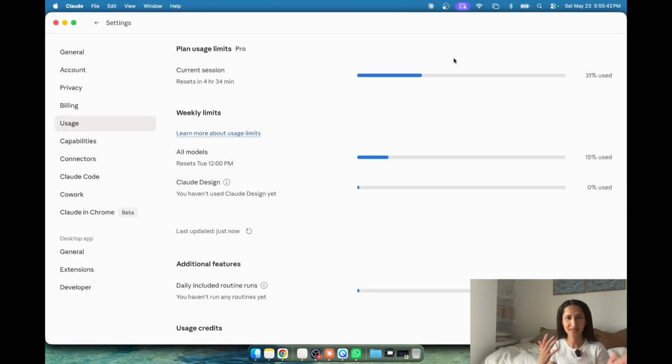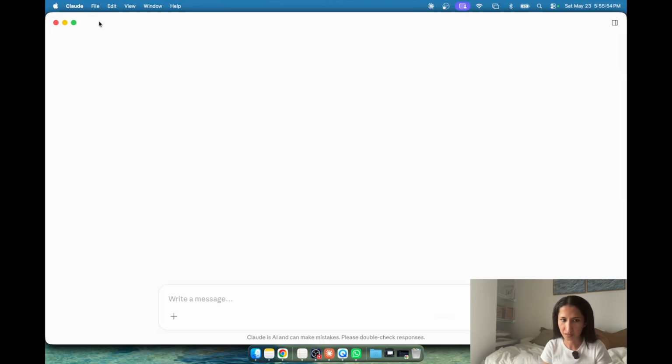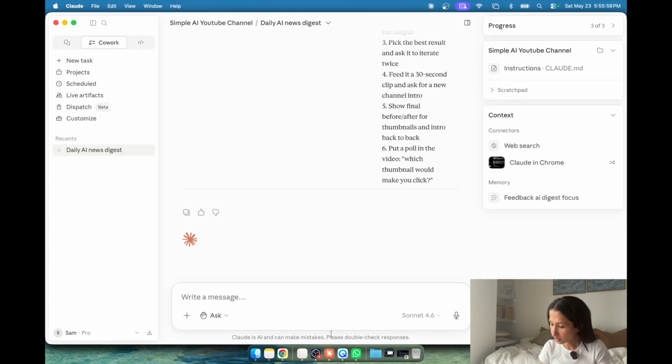Basically, since I started using Cowork to attempt to create this digest of daily news, it's just burning through my tokens. And normally when I just use Chat or Claude Code, I don't really use that many tokens. So that's one thing. And the other thing is, I'm not going to use Claude in Chrome. One reason is the token cost, and the other reason is that it's risky.